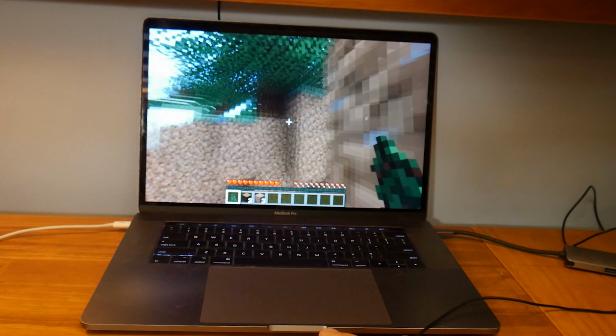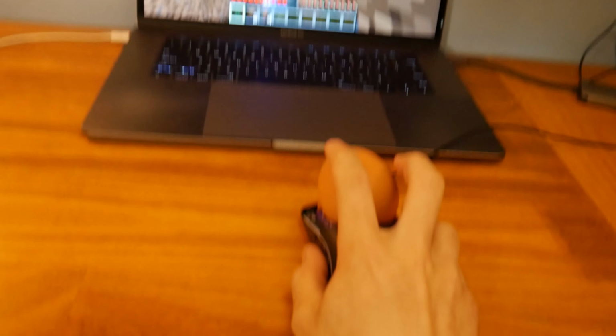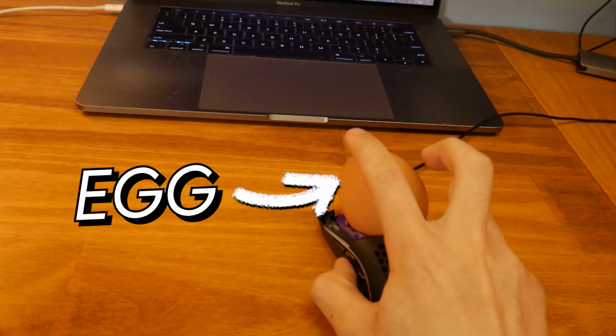Now, a lot of people would probably just play the game more and get better at it. But I don't have time for that shit. I have way better things I could be doing. Way better things. So I'm gonna make a mouse where instead of clicking on right or left click, you tap on the right or left side of an egg.